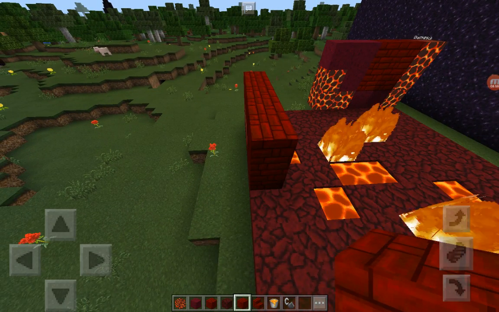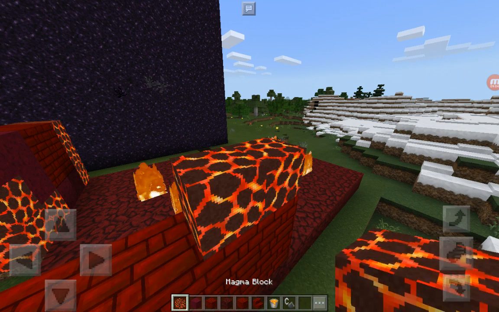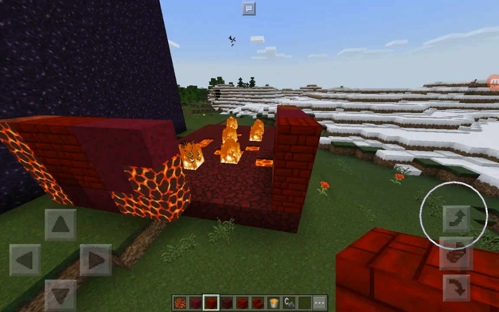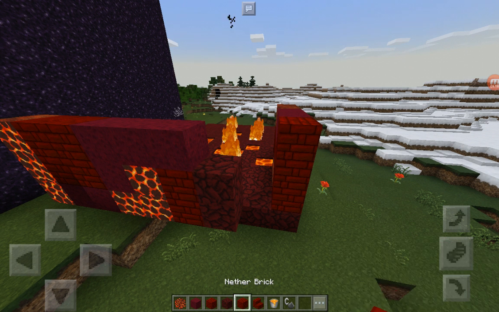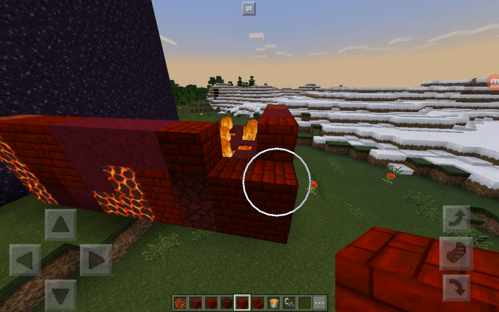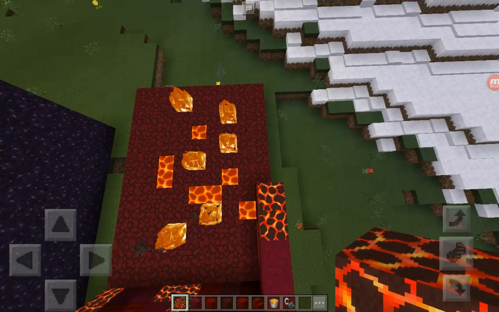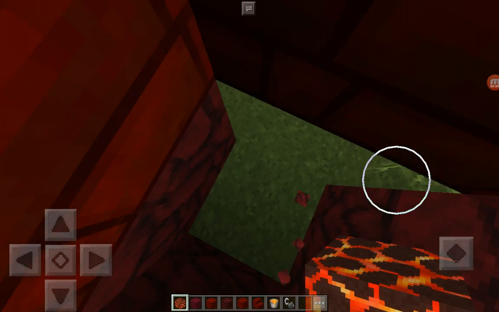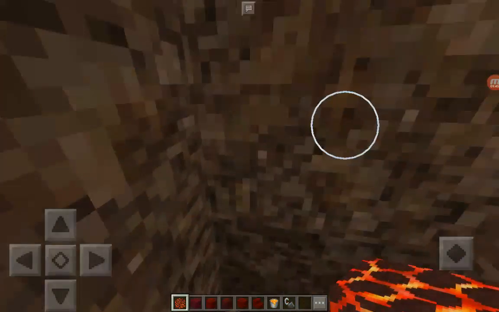So I've got my perimeter, basically it's inside this wall. That there makes it look cool. Now I'll come back and do the walls after. That's right, that's flat.